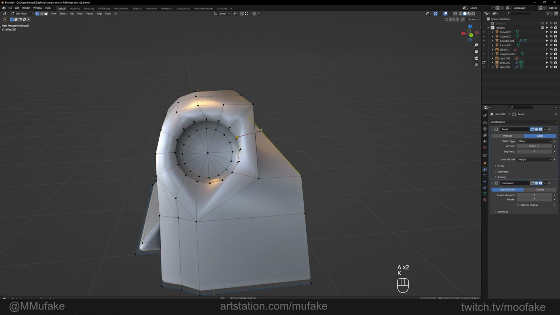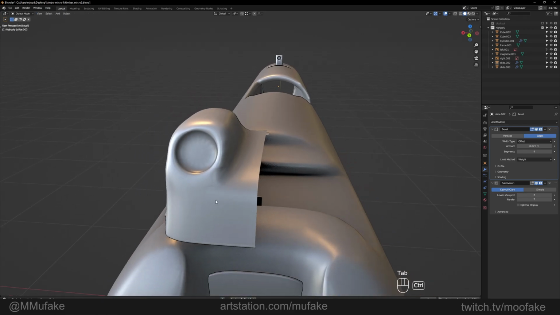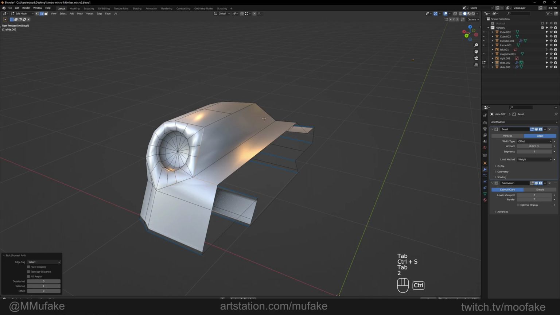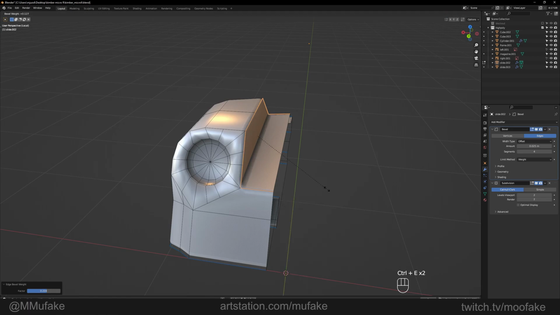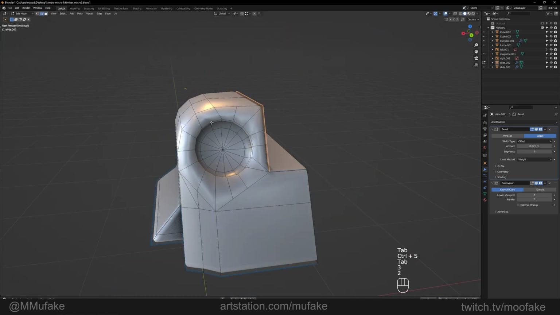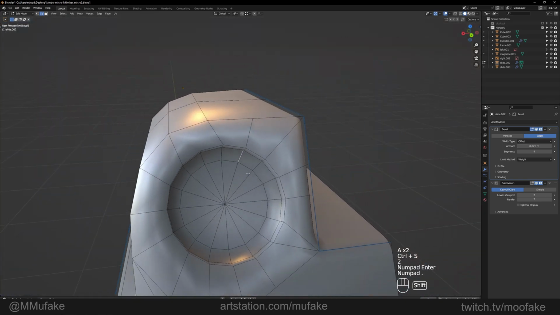Sometimes you don't have any way to connect the verts to, so you can just connect it to the nearest edge and just create a large n-gon. That doesn't matter too much, as long as it's flat. If there's some curvature in the mesh or in the n-gon, then you will have some issues. If I do come along one of those issues, I will try to explain it there and then, but currently we don't have any issues, so it's all good.